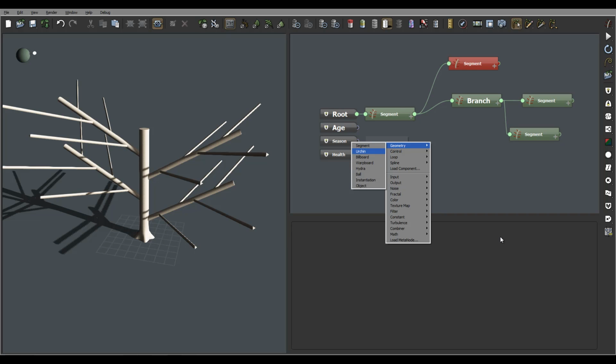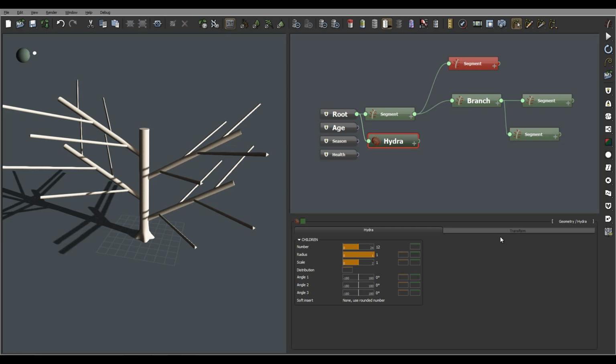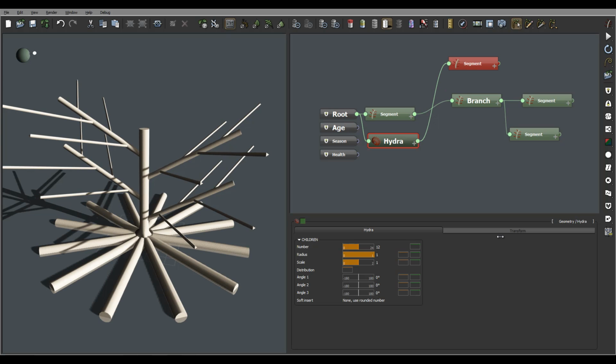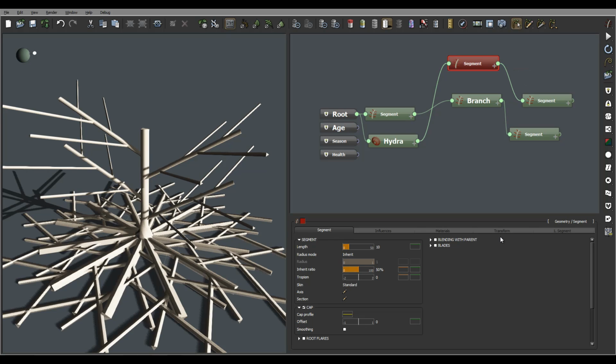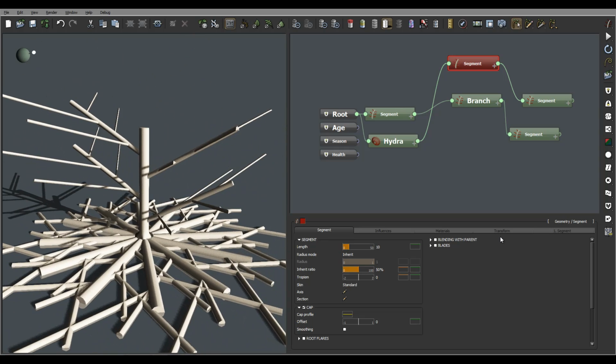If we go into geometry, and as an example we'll use hydras. Okay, let's connect it. You'll notice in hydras we have a different type. We have fewer properties for the children, and we still have a similar type of transform. Let's connect a different segment right here. You'll notice now it is applied to a number of our segments. However, a segment can still have its own connection to the children. There you go, so it's second to apply, and right here we can create even more complexity by combination. Okay, so this is an overview of our properties windows for the selected segment.